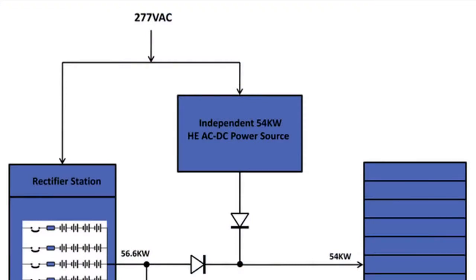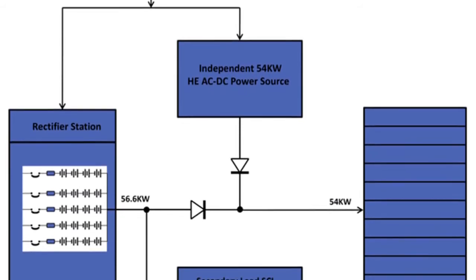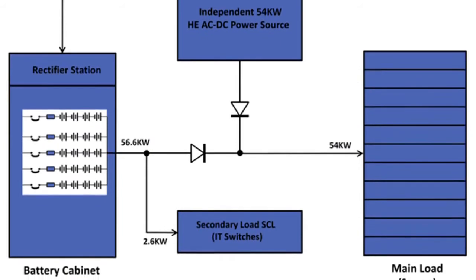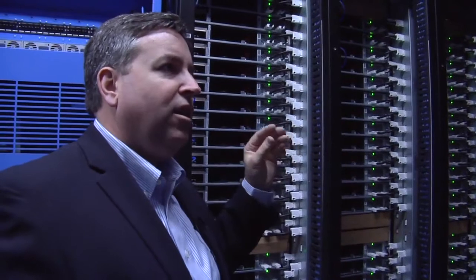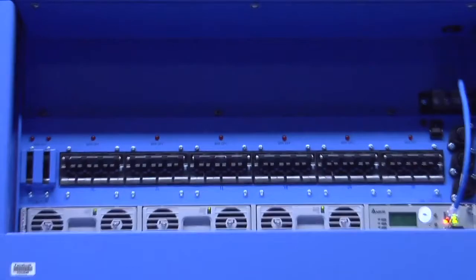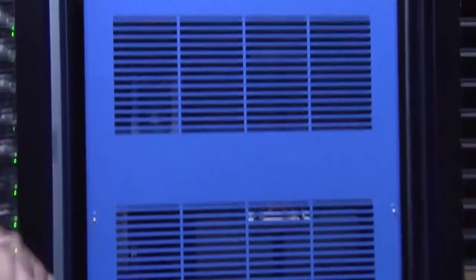So in a typical data center, you're taking a utility voltage, you're transforming it, you're bringing it into the data center, and you're distributing it to your servers. There are some intermediary steps there with a UPS system, with energy transformations that occur. It costs you money and energy, between about 11 and 17%. In our case, you do the same thing from the utility, but you distribute it straight to the rack. You do not have that energy transformation at a UPS or at the PDU level. You get very efficient energy to the actual server. The server itself then is taking that energy and making useful work out of it.